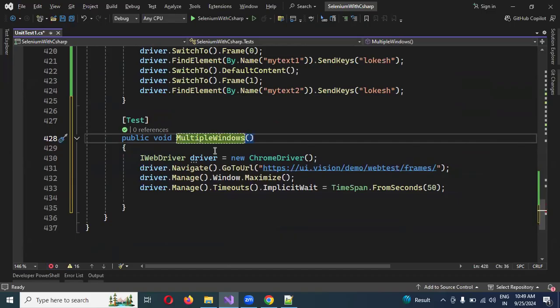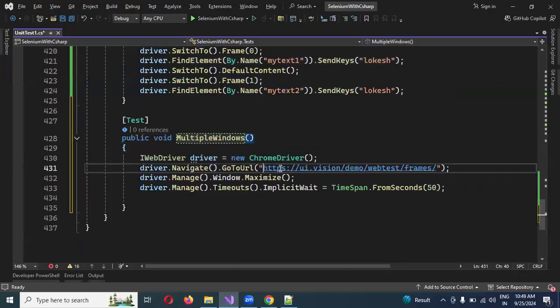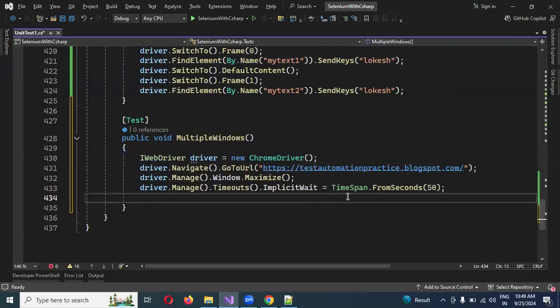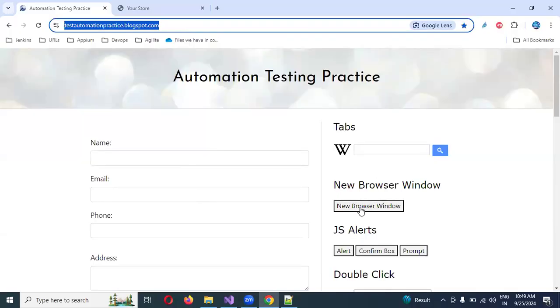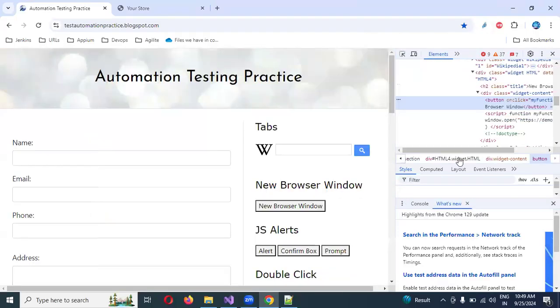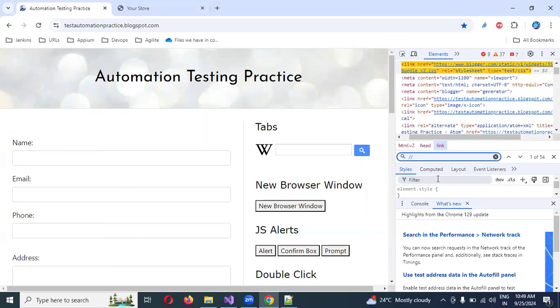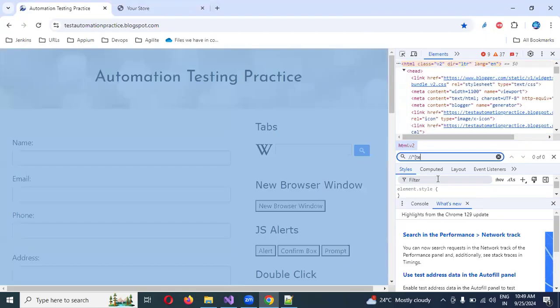For this we are using this particular URL, and I'm changing that URL as well. Once it is loaded, we need to click this particular button. Then I'm going to read this particular one, and you can see this is the value and the button presented. By using text we can click this particular button.